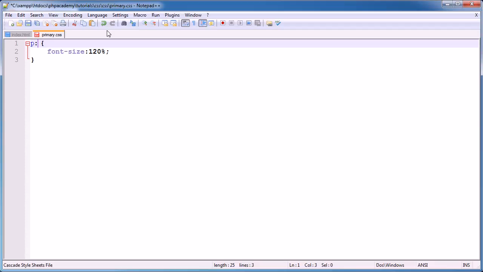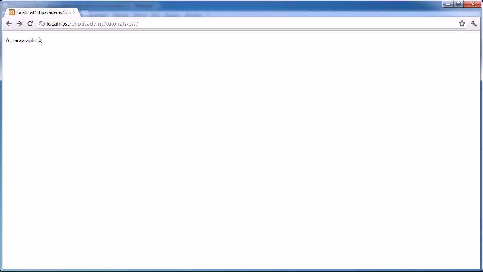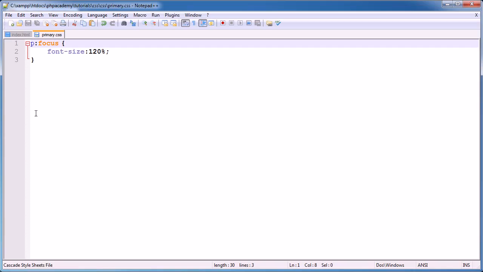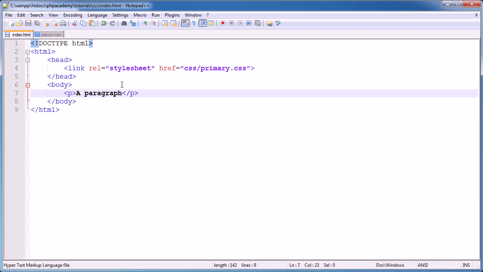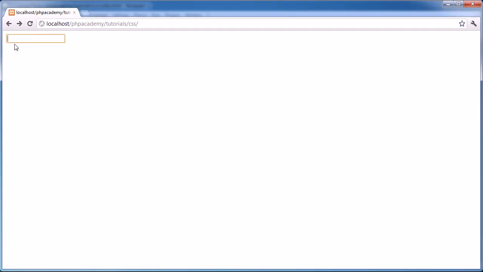We've just applied hover to paragraph, but we can also have focus as well, which is one that's sort of underused, I guess. We tend to have a lot of JavaScript that deals with this. It hasn't worked on the paragraph tag. I totally did that on purpose. But what it does work on is things like input fields. So when an element has focus, i.e. there's some kind of direct input or action to do with something, I'm going to say input type equals text. Let's go ahead and check that out in the browser. It's just a text area.